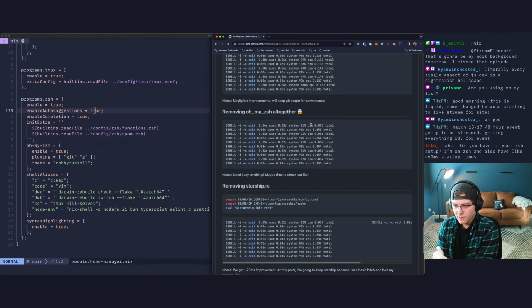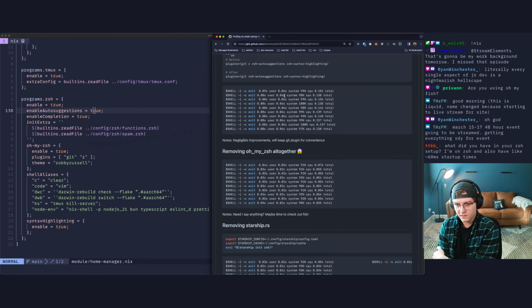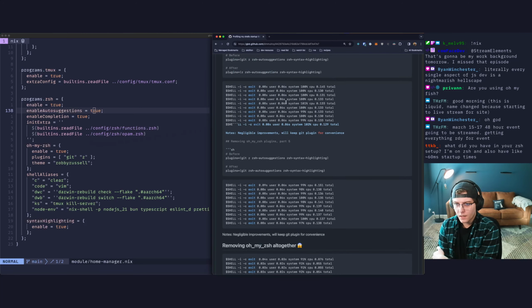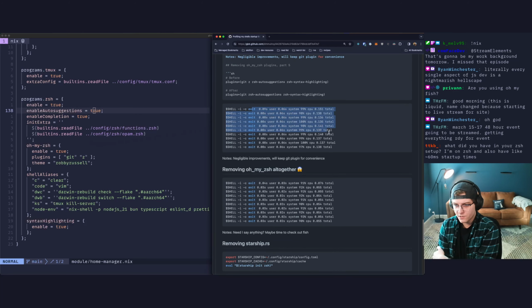And then there's one where I basically skimmed down my Oh My Zsh, super lightweight, as light as I could get it. So this is Oh My Zsh with just git, auto suggestions, and syntax highlighting. And I was sitting at 140 milliseconds of startup time.